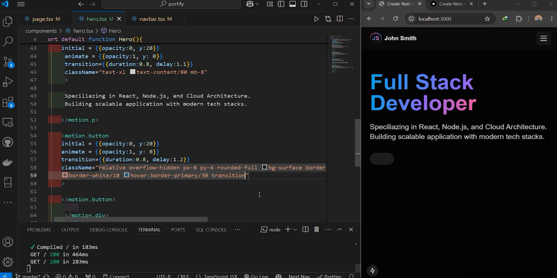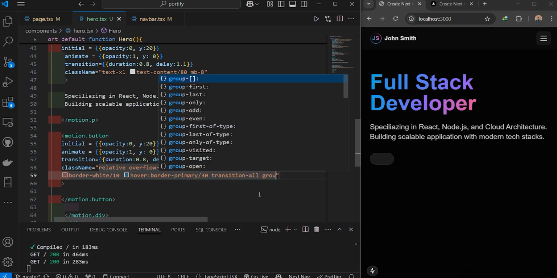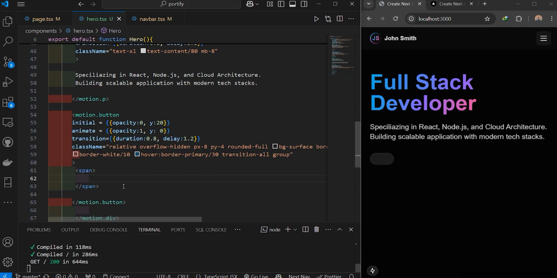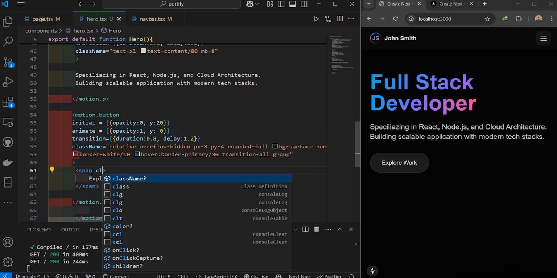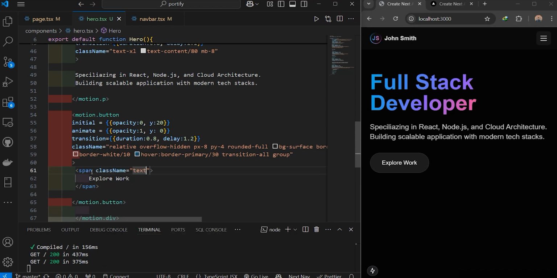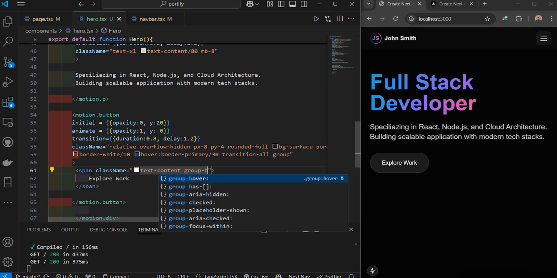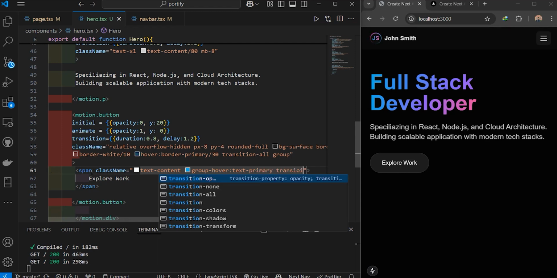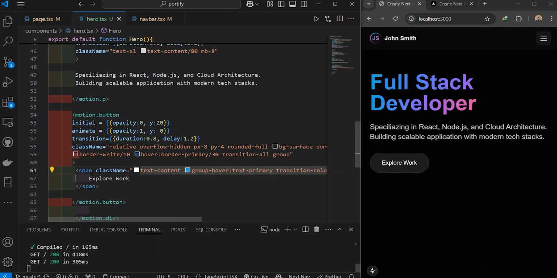Then transition-all, group. Now under this motion button specify a span, and here write the button label "Explore Work". To this span specify the class name: text color content, group-hover text-primary color, and then transition-colors.